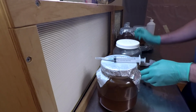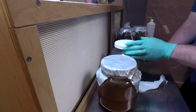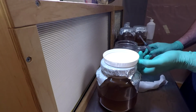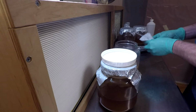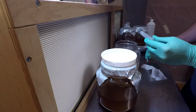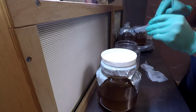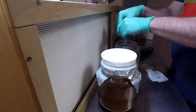So, go ahead and take this. I'll use this jar at the moment to have something to put this lid up on. Carefully set that like this. Wipe down my syringe, make sure I haven't touched it over. Now, because I'm dropping this syringe into the jar, I want to make sure I don't touch anything on the lower portion. Nothing you want to be touching is going to be in between the jar and what you want.